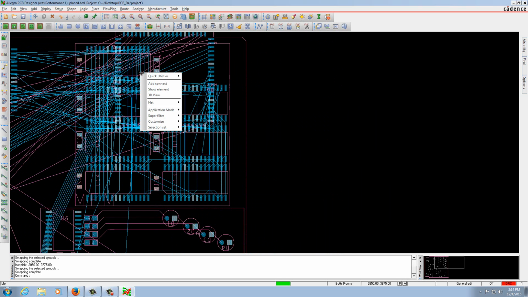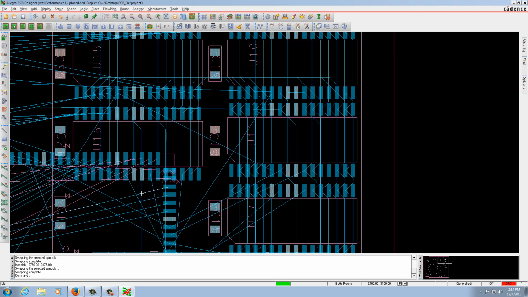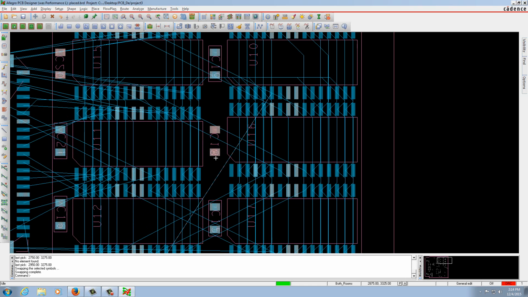You can practice swapping several other pairs of components. Here two ICs are swapped.